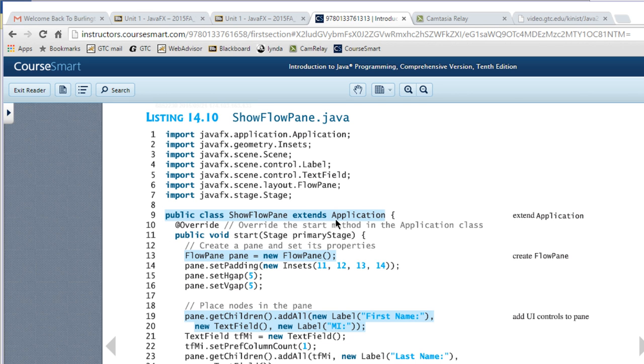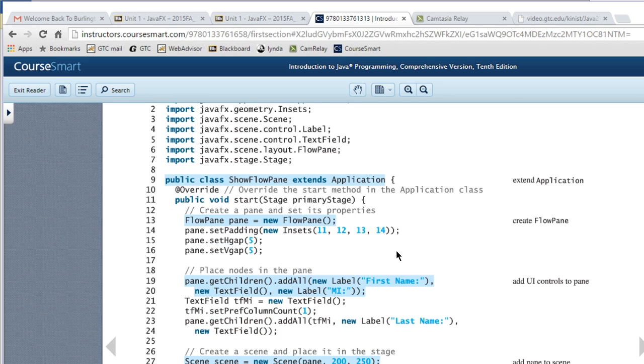Alright, so let's go ahead now and take a look at this example. In this example, the flow pane equals a new flow pane. That's the first highlighted part here. So that is kind of a new thing for us. We are going to set padding. Remember the syntax here. The padding actually goes in as insets. And actually that's a pretty appropriate term because remember padding pushes in from the edge of an object, pushing inwards. So here we're going to do insets of 11, 12, 13, and 14. And we have a horizontal and vertical gap of 5.